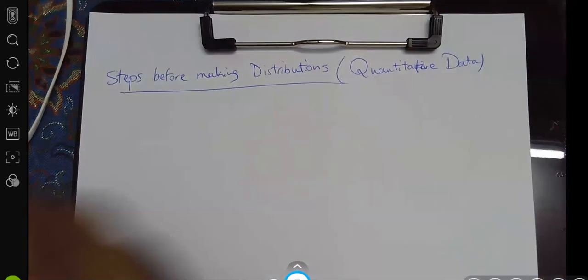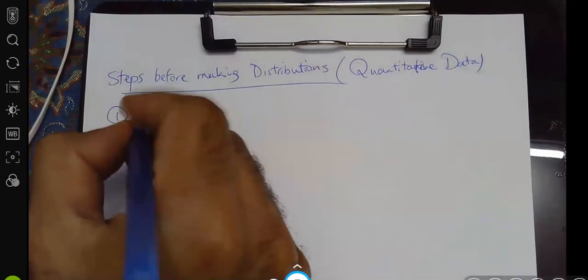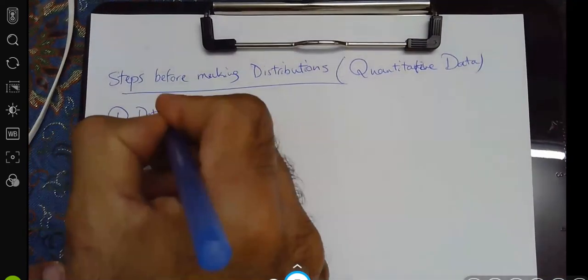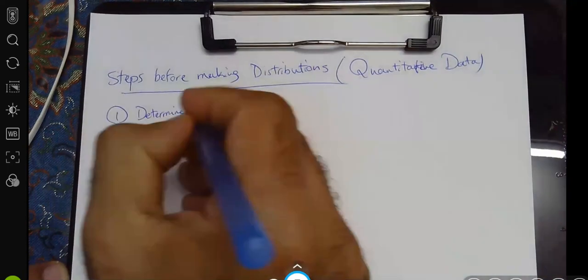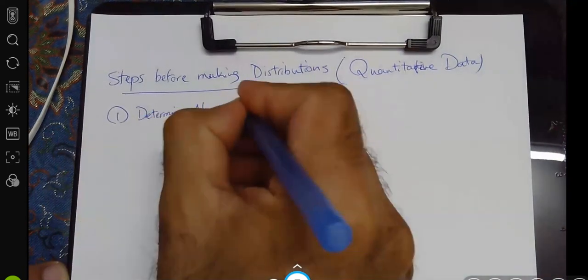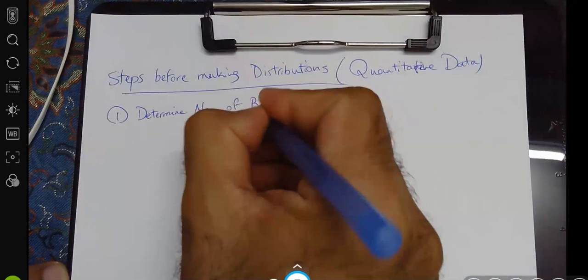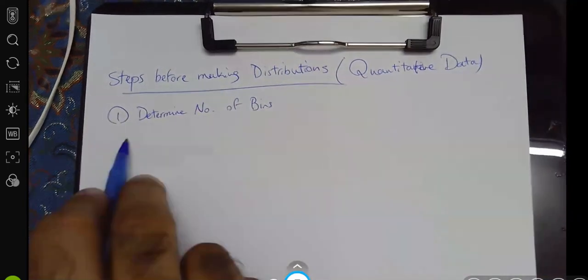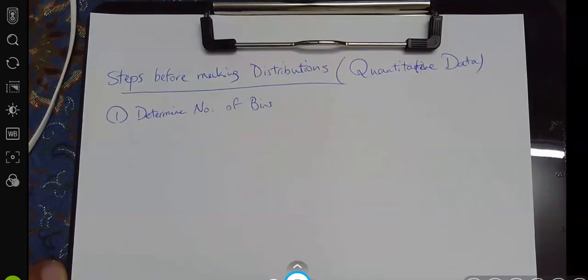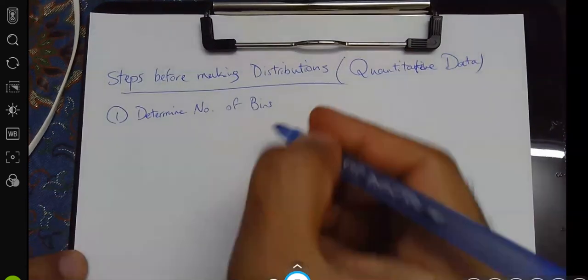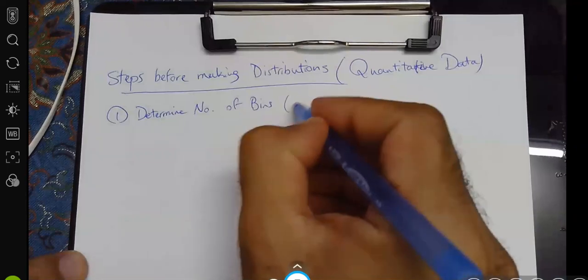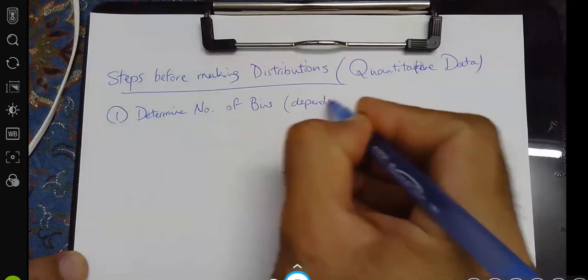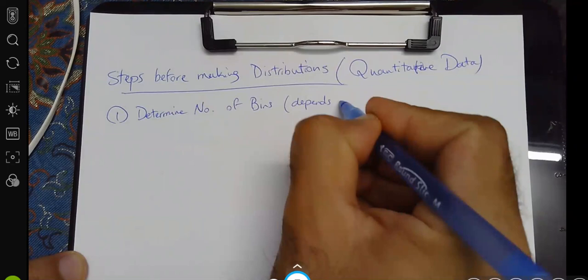The first one is to determine the number of bins, number of classes. This is really a very subjective issue. The number of bins usually depends on the number of observations, number of data points.